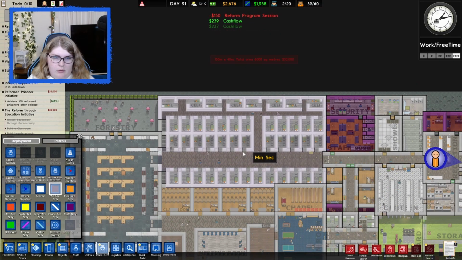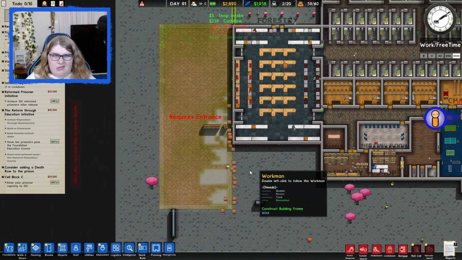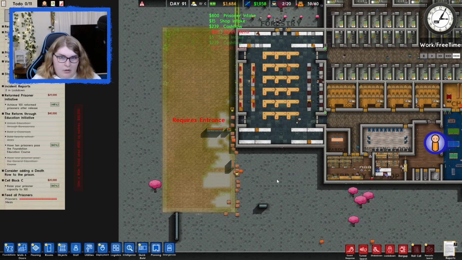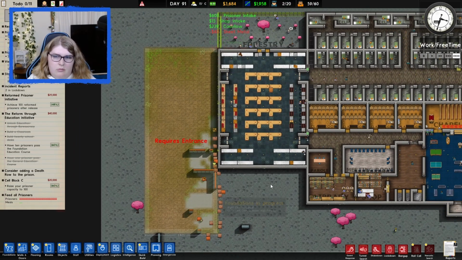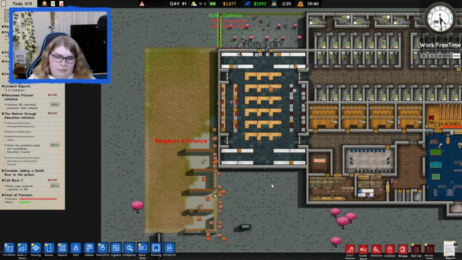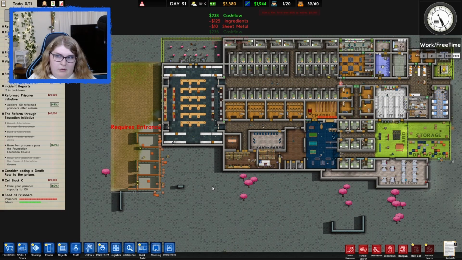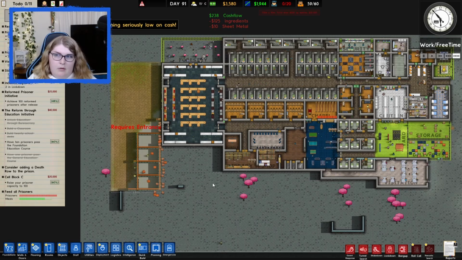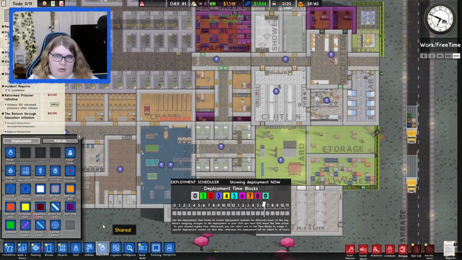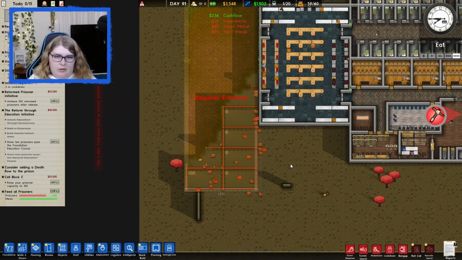We're going to go to minimum security only, and I'm going to set this specific area to minimum security only. So, when I am getting prisoners, it will automatically calculate how many it will give me, and I'll make this section all for medium security. Now, for medium security as well, I'm probably going to need another canteen and kitchen, because I do not want these people eating together yet. Either that, or I will just switch. I think I'll just switch their schedules. That saves me money, and then I don't have to worry about that.